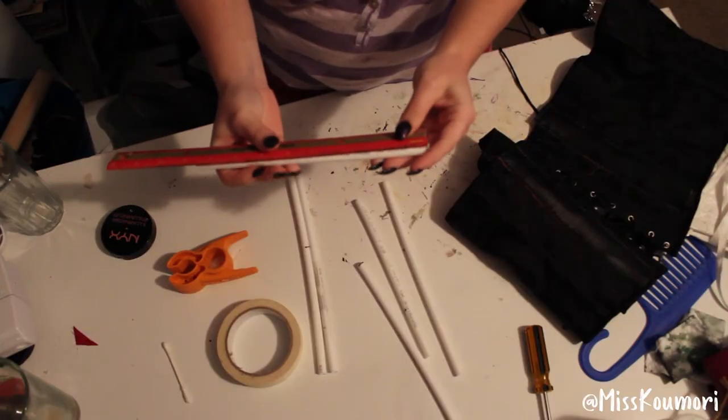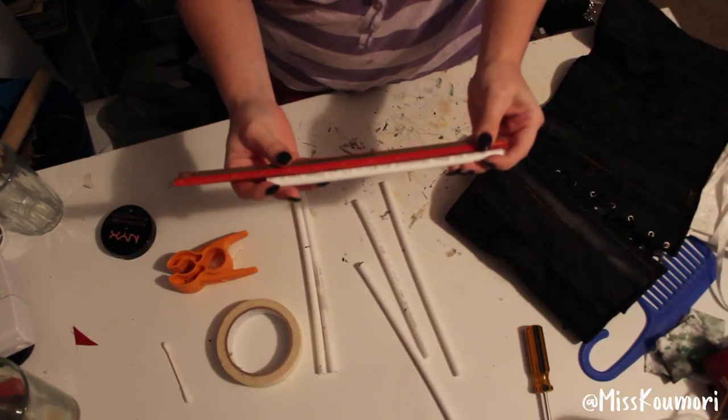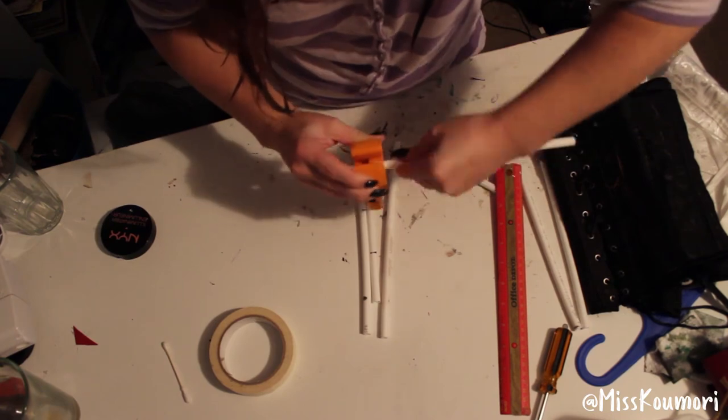Take 4 pieces of the 1/4 inch PVC pipe, measure the back of the corset height, and cut the pipe to the same height.